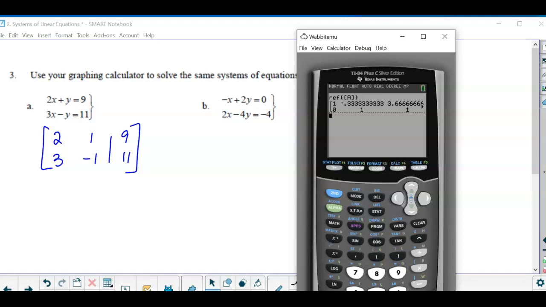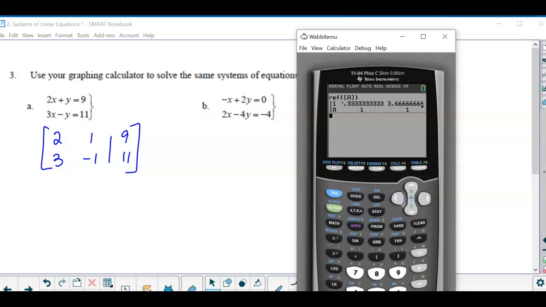Okay. It makes that first entry underneath 0, but it also makes the diagonals 1. So that's what we didn't do. We just did the first step of row reduction. Now the E there means row echelon form. So row echelon form has 1s here. Row reduced echelon form, or RREF, the 2 R's, will have 0s above the diagonals, if possible. So now looking at this, I know that y is 1, put that back in. Now those are decimals.